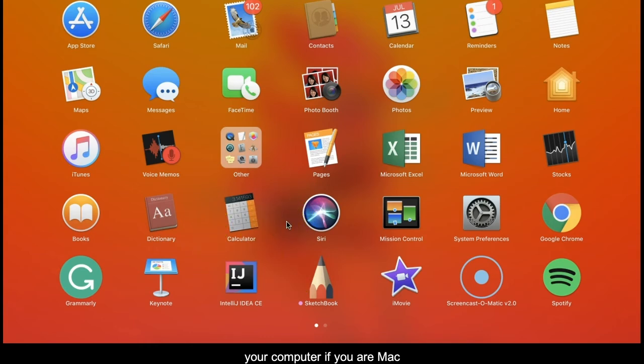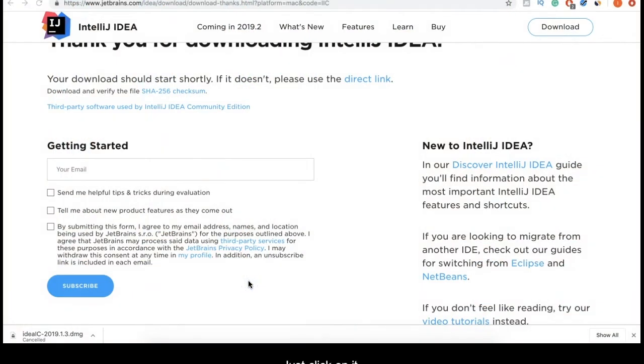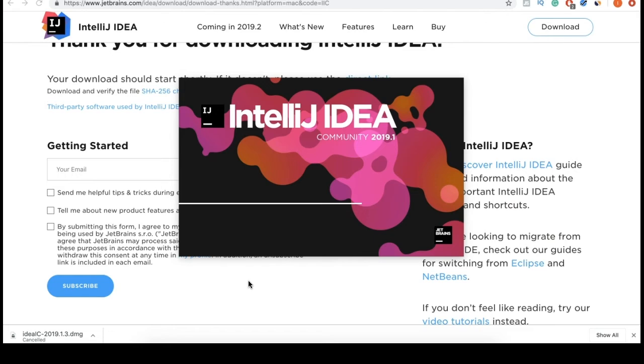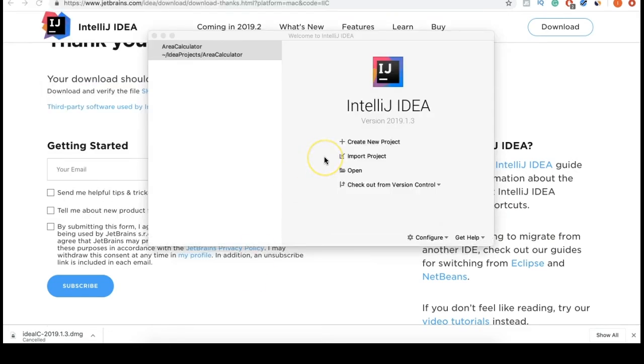Also if you're a Windows or Linux user, obviously. When it appears in here, just click on it and let us wait to open it.